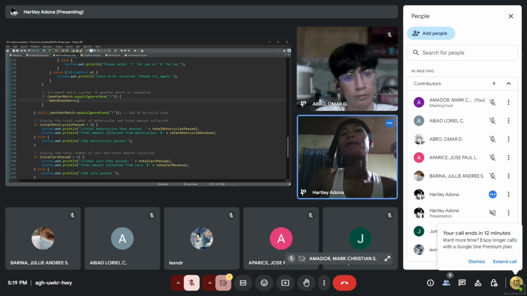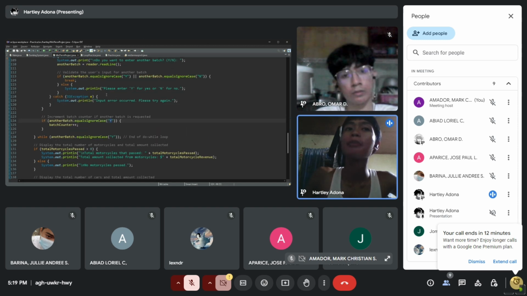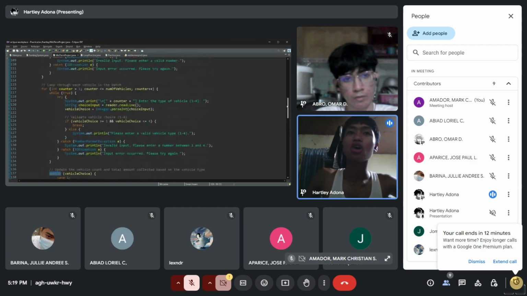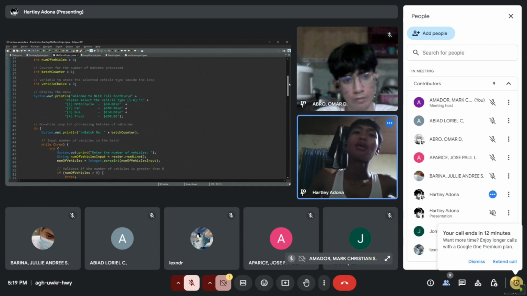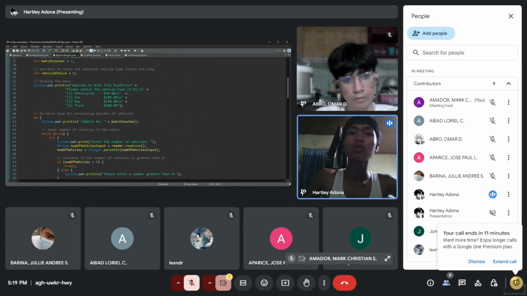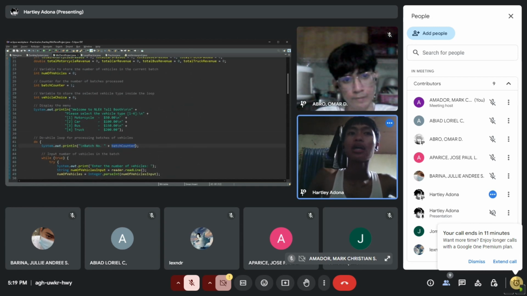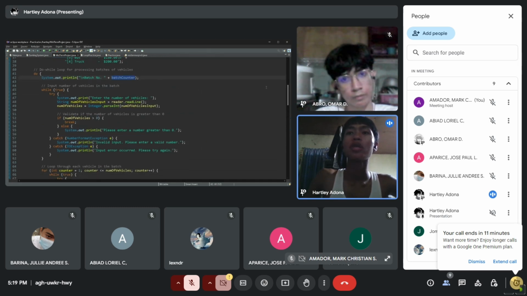So, pag nag-enter tayo ng Y dito, uulit yung code natin mula sa pinakataas, mula sa simula ng do, kasi Y pa rin yung value ng another batch. Uulit siya dito, pero ang pagbabago niya, yung batch counter, imbis na 1 siya, kasi dito nakalagay ang value ng batch counter is 1, magiging 2 na siya kapag umulit.